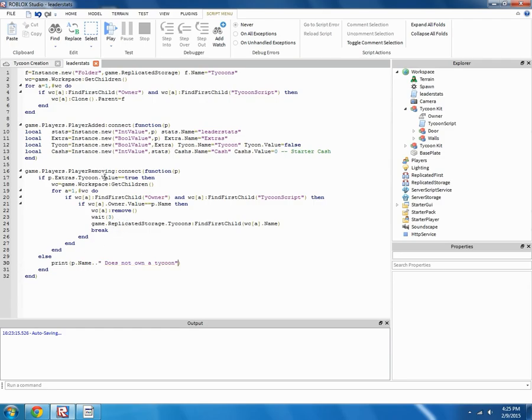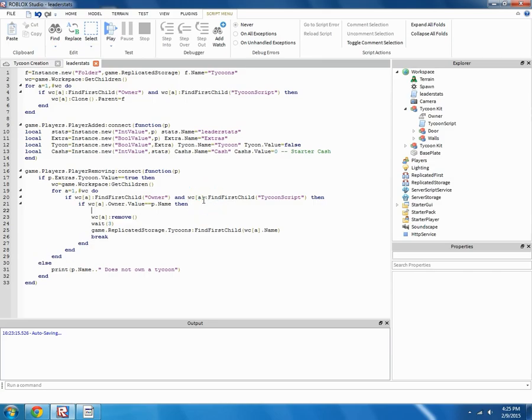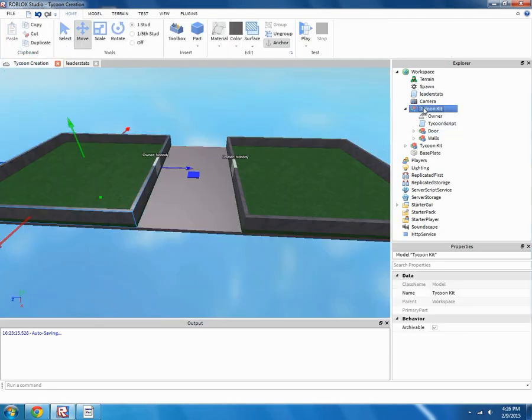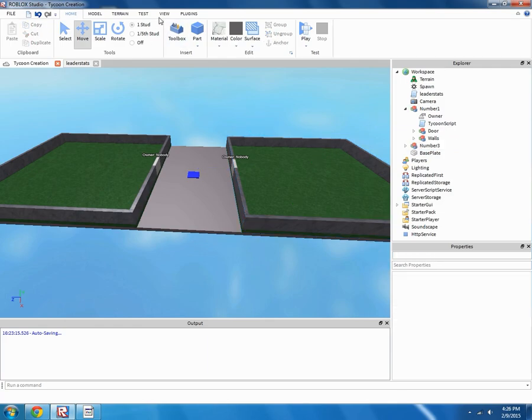There's that. And then what I want to do is go down here and print p.Name .. " owns " .. WCA.Name. Don't put a space between the owns and the dots. Just a space right here and right there, so it's not all jumbled together. Alright, so what we want to do is change this one to number 1. I can name this one number 3. Yeah, I didn't say 2. You thought I was going to say 2, but I didn't say 2.